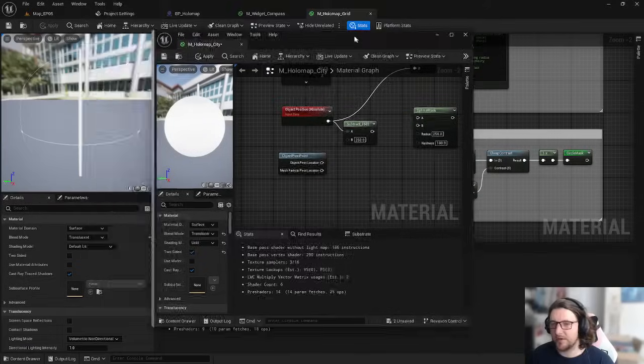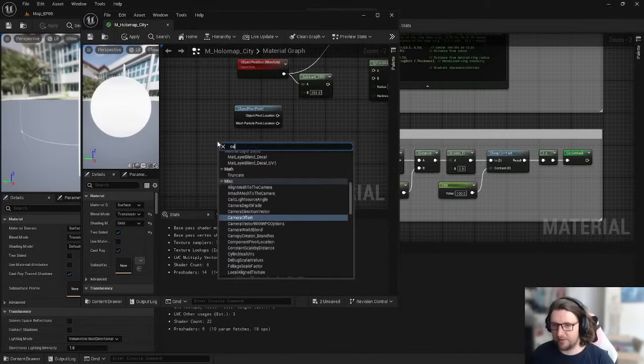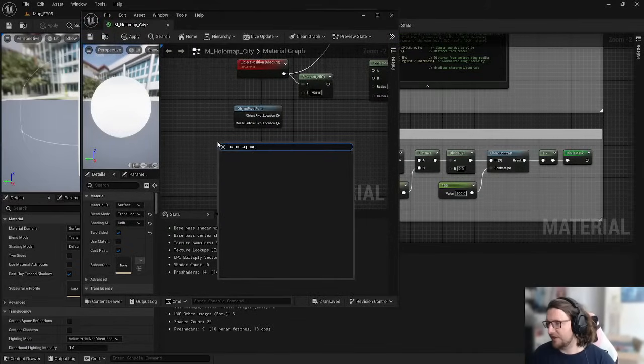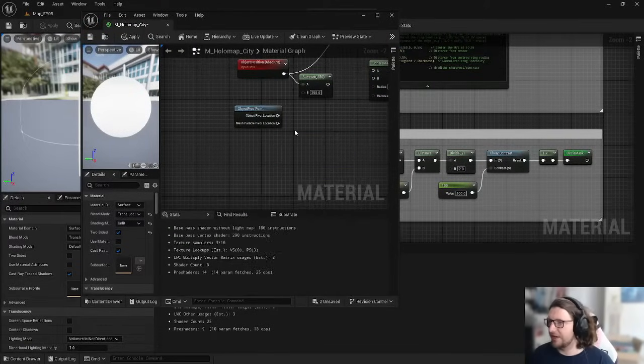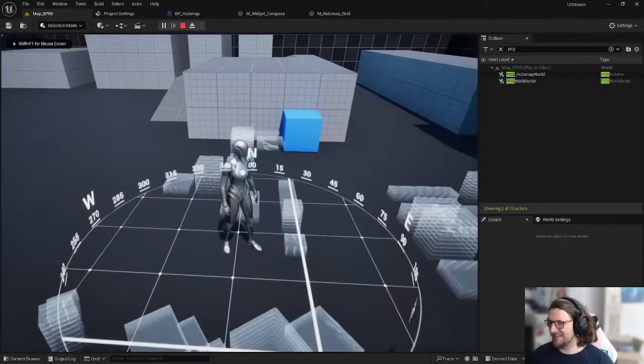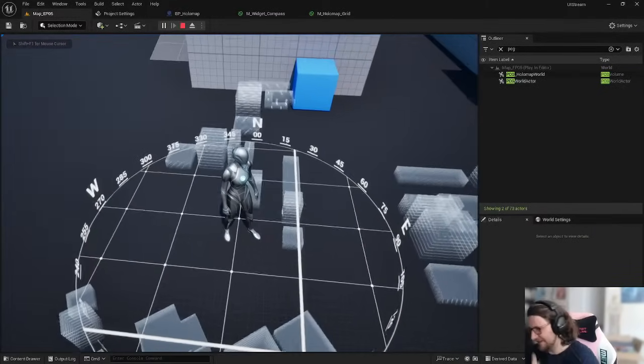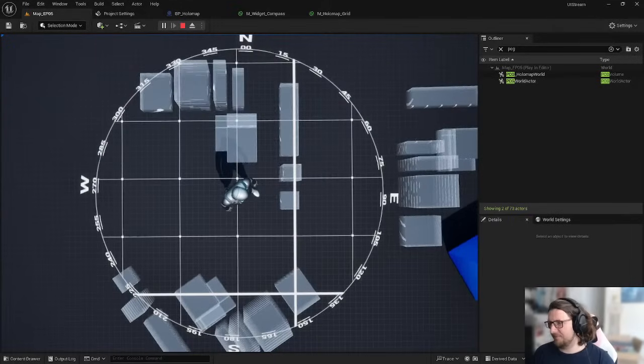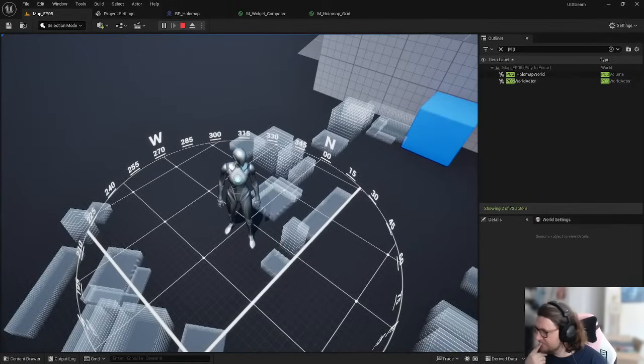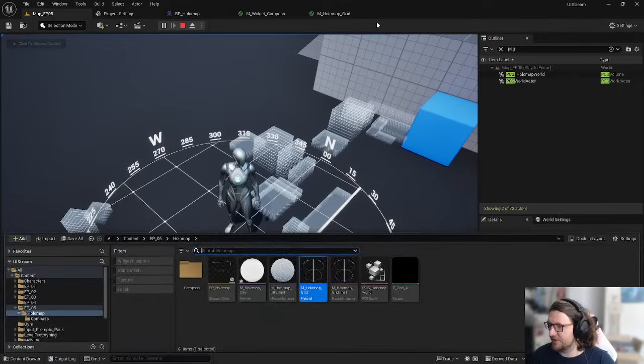I could do this without this. I can use the camera position, sorry. No, I can't, because the camera position is not where the center is. The camera position is over here, and it would fade out in the wrong way. I can't use the bounds because that's just not going to work. So yeah, I have to plug a position in.